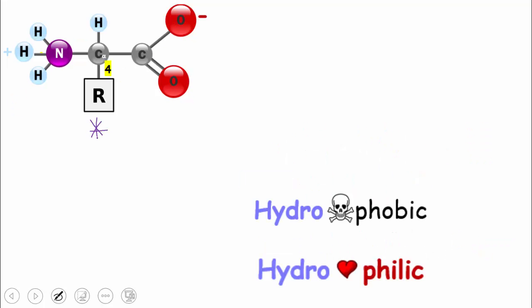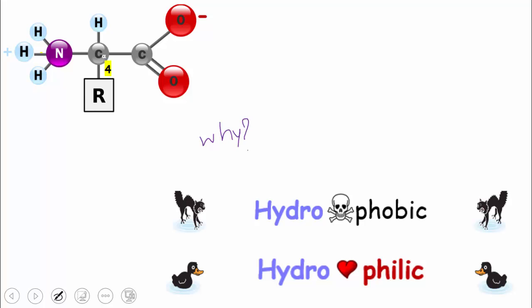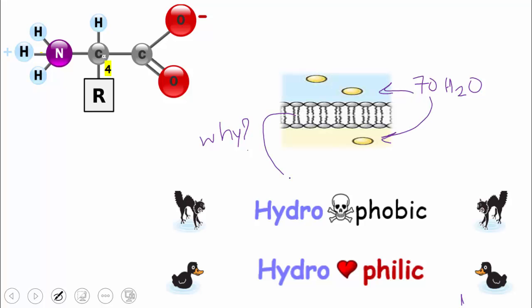Finally, we reached the last and most important group, the side chain. We mentioned earlier they are either hydrophobic, water-hating, or hydrophilic, water-loving. The question that should come next is why do we need both water-loving and water-hating? You need to consider those two points. We have 70% water in our body, so we need hydrophilic. The second thing is that proteins are mainly signaling molecules. And signaling requires passage and interaction with the cell membrane, which is made up of lipid. And that's why we need also the hydrophobic group.